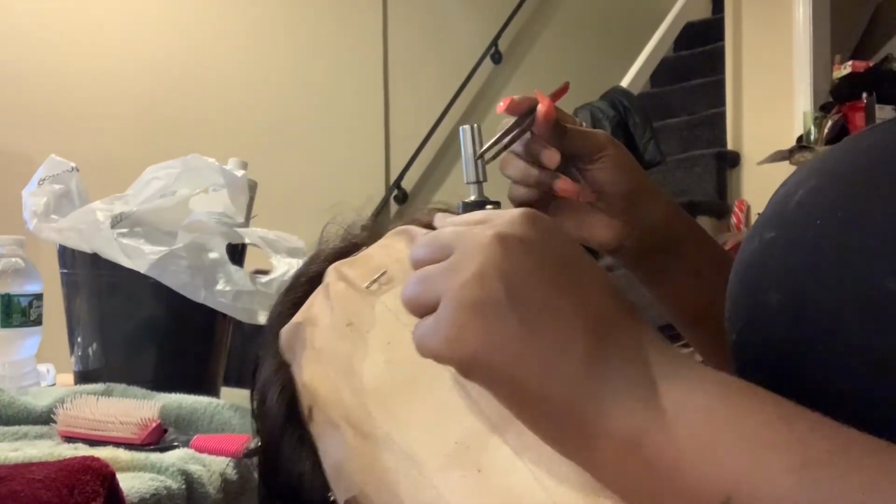So I'm gonna pluck the hair. You gotta get yourself a pair of tweezers. Some people get angled tweezers. I just get these tweezers. Bonds are angled, actually, so I guess get angled tweezers. So you get the head, hold it between your legs, hold it to your side, grab a piece of the lace down. We're going to start right here.